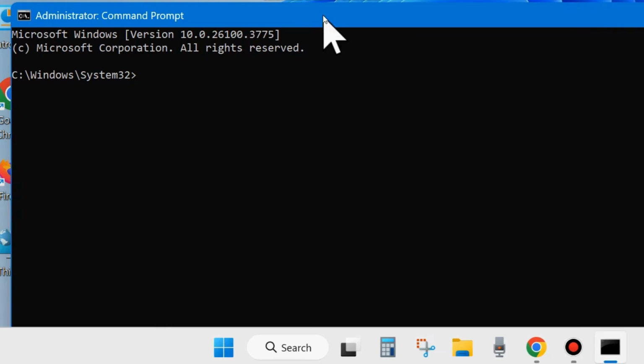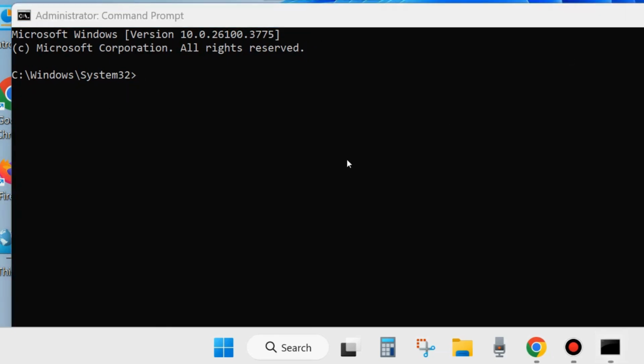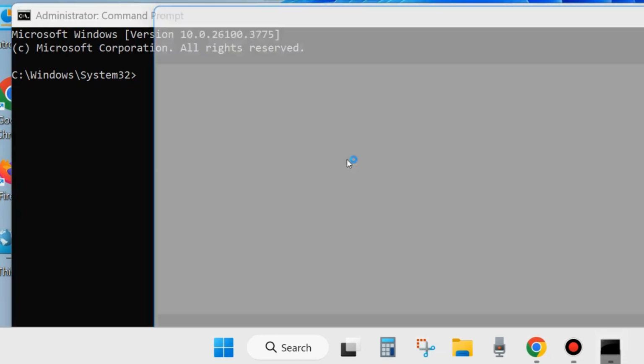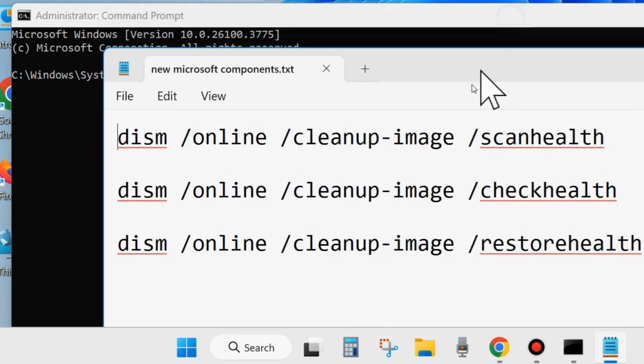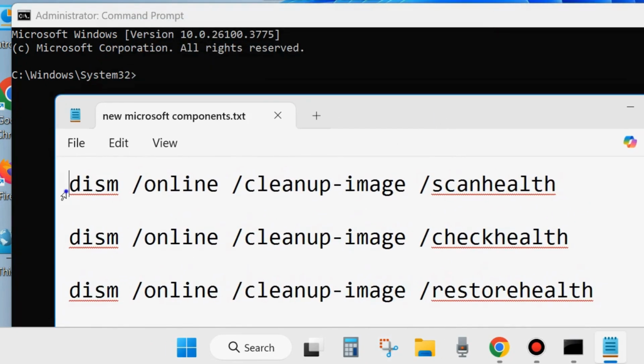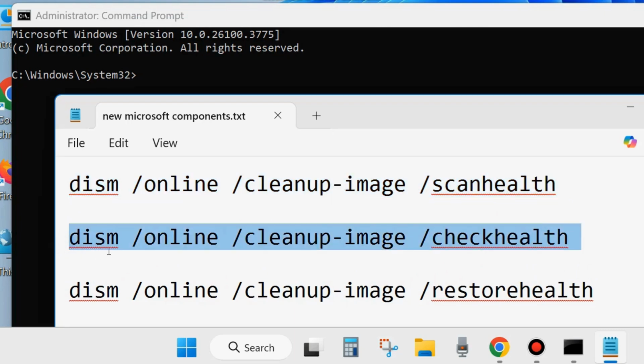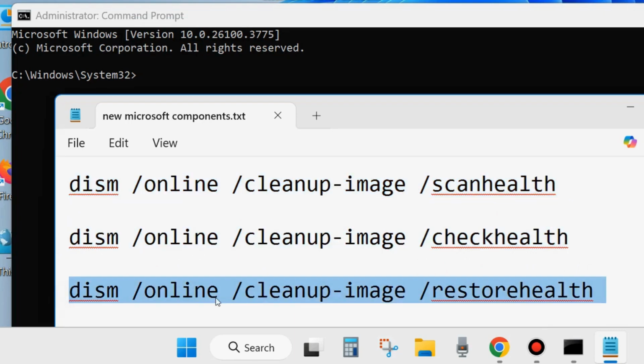Here execute these 3 DISM commands as shown on the screen, one by one: DISM /online /cleanup-image /scanhealth, DISM /online /cleanup-image /checkhealth, and DISM /online /cleanup-image /restorehealth.